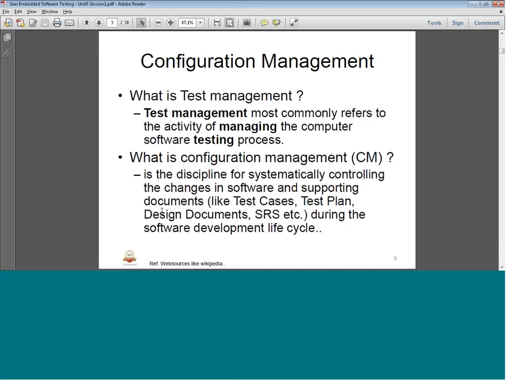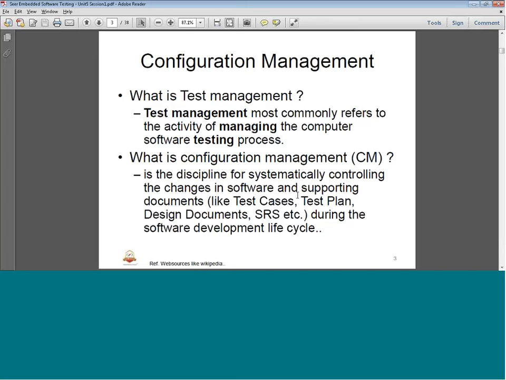Basically it is a process, or systematic steps, for controlling the changes in software, because with software we always live with changes. With tests, we always live with changes in tests, test cases, scenarios, procedures, execution scripts, different builds we test, and different environments. It could be hardware, a tool, or software. So change management or configuration control can be applied on various aspects of the entire life cycle of the tests, because we are focusing on the tests. What artifacts do we use in the tests of an embedded software system? That is what we do with the configuration model. It is a discipline for systematically controlling the changes in software and supporting documents.